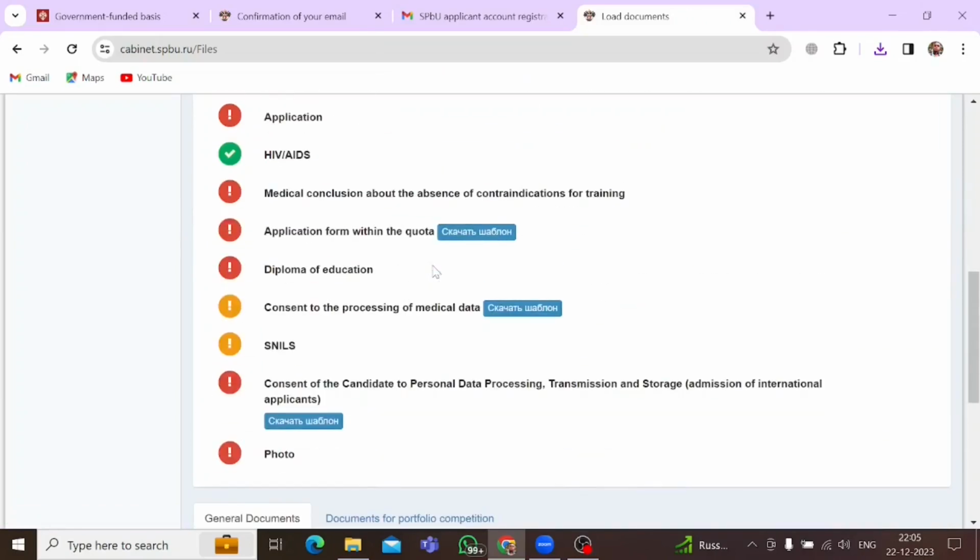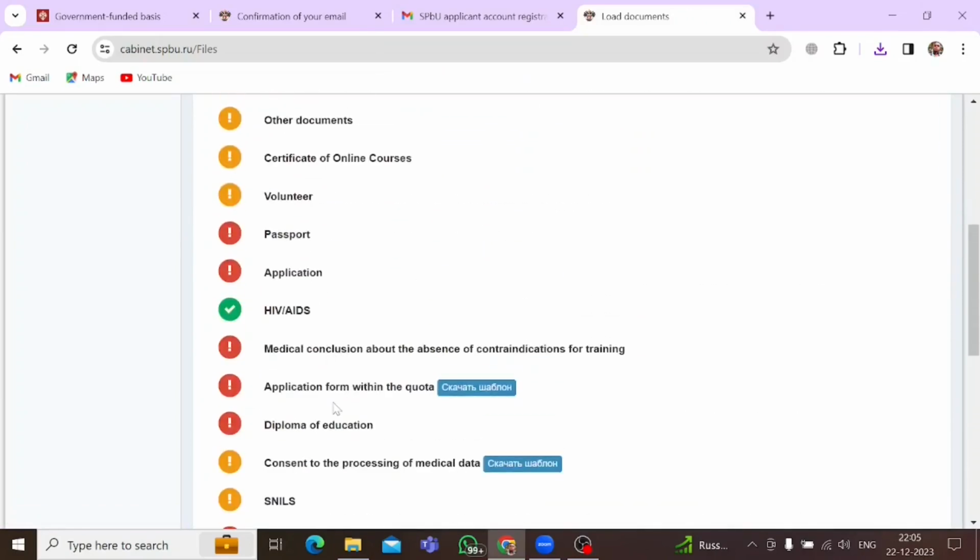All right. Okay, with that being said, medical conclusion about contraindication. Yes, I explained this medical certificate earlier about absence of tuberculosis and all types of hepatitis. You're going to upload it. Application, passport, I've talked about this.